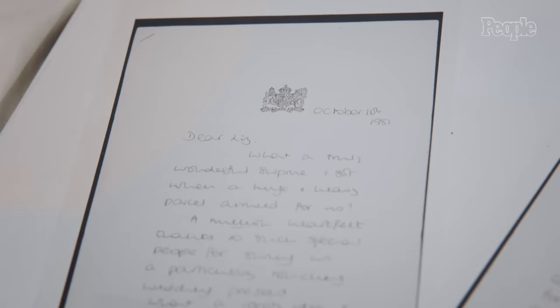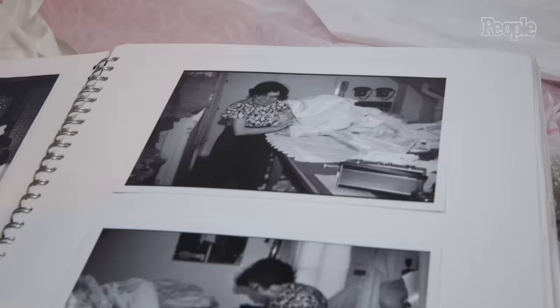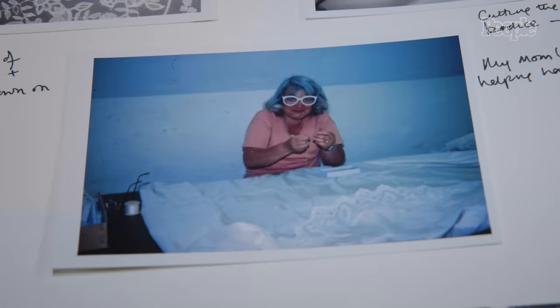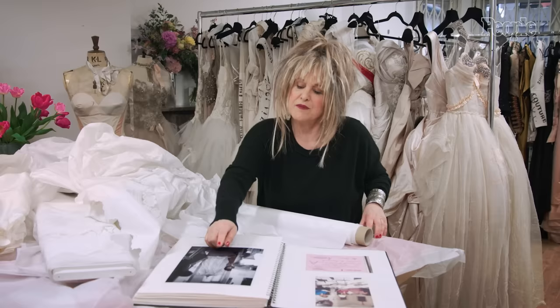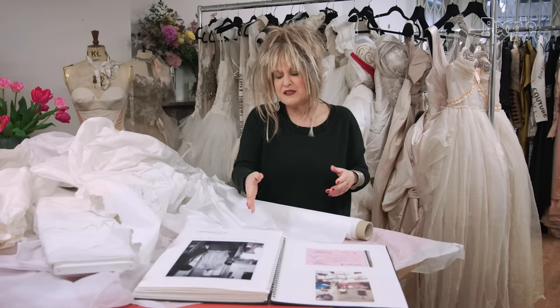I put this scrapbook together just for me, really — memories. There are lots of pictures of behind the scenes, the making of the royal wedding dress. All memories that are so important, and also from a historical perspective it catalogues every step of the way. There's even a picture of my mum in here — she did a lot of the embroidery as well, because she was brilliant at that. My favourite picture is this one — it's me with Nina. The dress is nearly finished, but it hasn't got the frill around the neck, and we're just stepping back, taking a breather, looking at our work, thinking nearly done as we were getting closer to the big day. It just brings back such memories — and that was 43 years ago. Time flies.